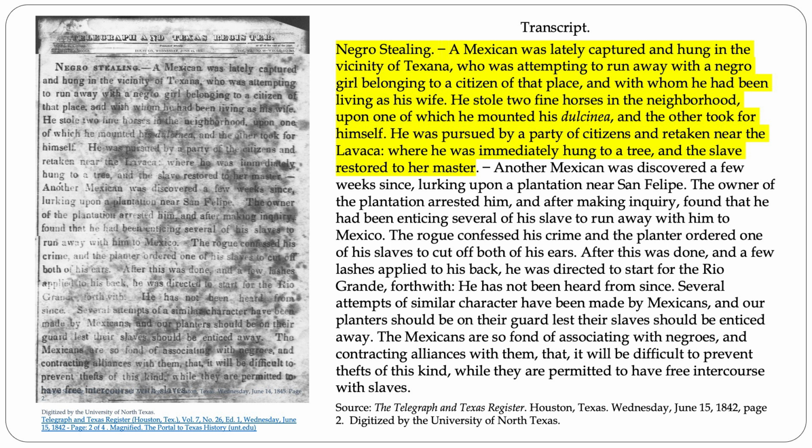Okay, they get captured. All this happens in this area around Austin. When they are captured, the vigilantes, the slave patrols, immediately lynch the man, and they return the wife to slavery. And this is one of many cases.